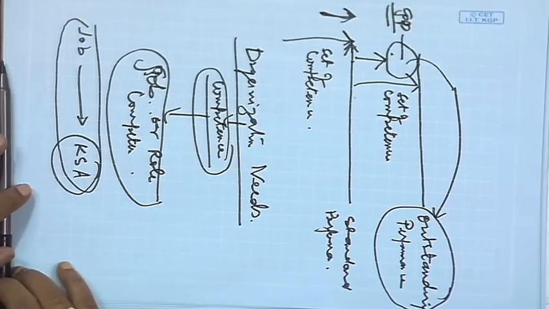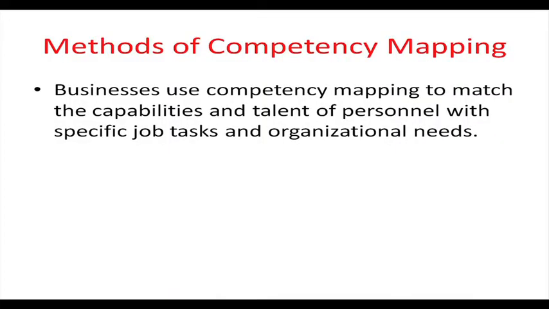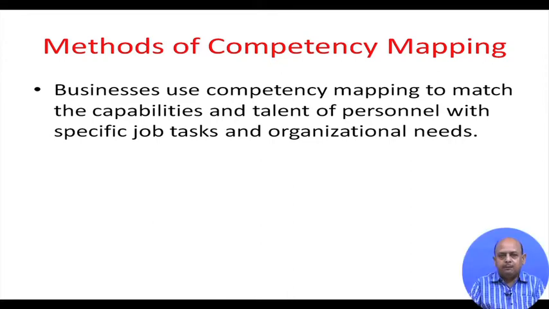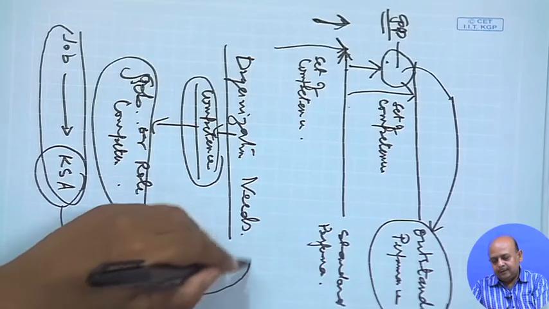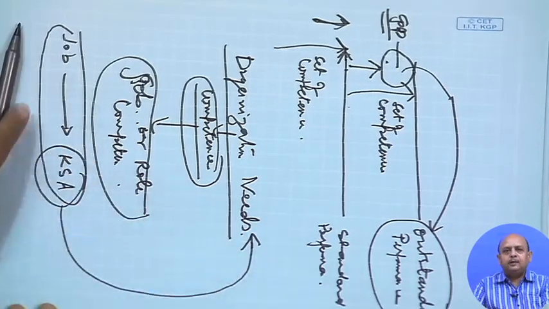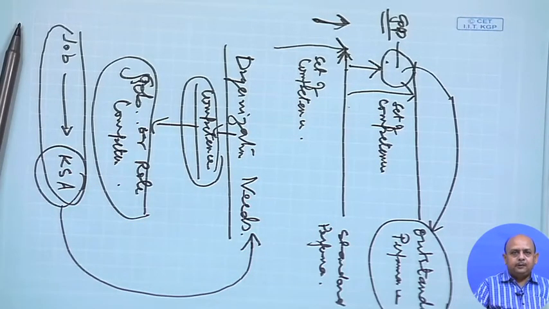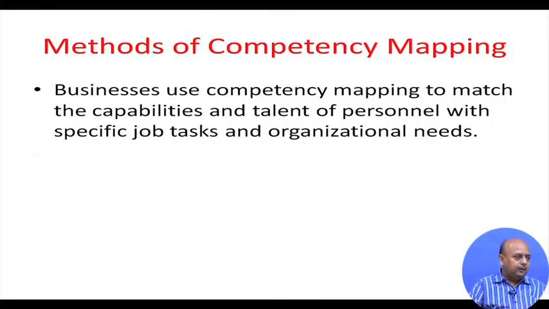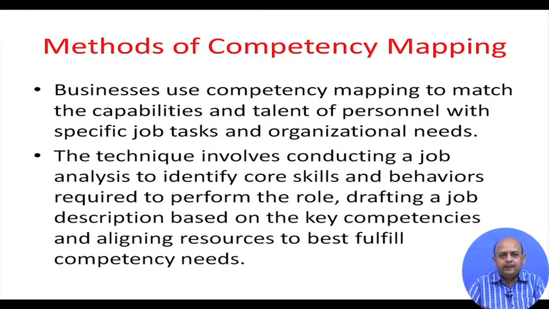So, when you are going to use this competency mapping framework, the idea is that you match the capabilities and the talent of the people with the task or the role that they are going to perform, which is basically helping to see that the needs and the objectives of the organization are achieved, right. So, with this we proceed further to discuss what are the various techniques through which you are going to analyze the core competence of the people or the behaviors of the people, to know whether they are performing their job effectively or not.